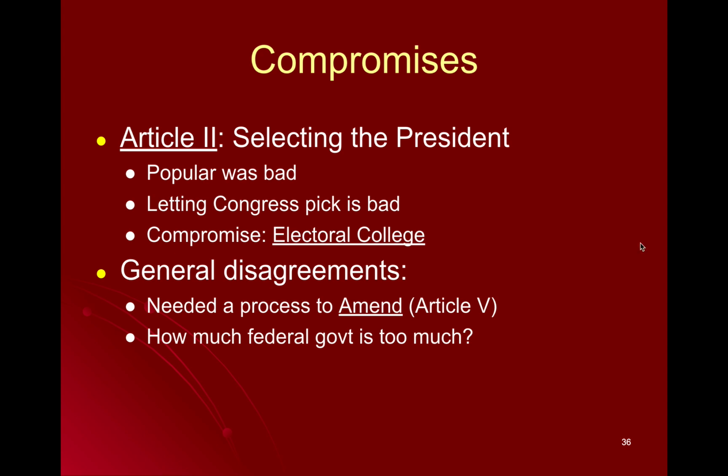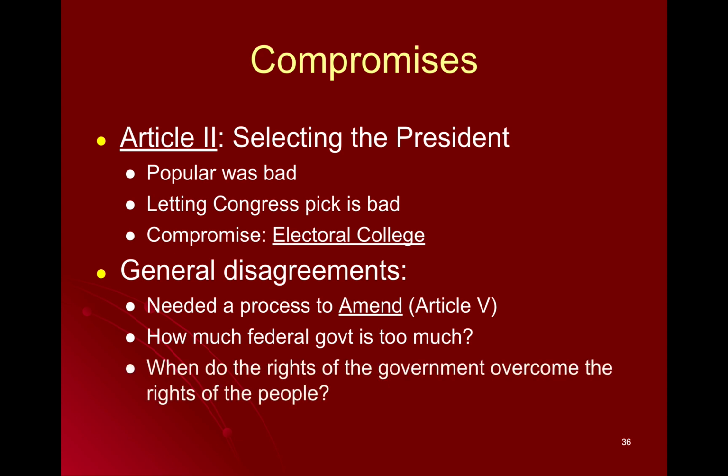And the biggest things that come out of the Constitution in terms of debate are how much federal government is too much. Do we really want massive amounts of state government with very little federal? We tried that under the Articles of Confederation, and we had all these problems. So as we add a stronger federal government, where do we draw the line? How much federal government is too much? Do we always want the federal government to be stronger than states?